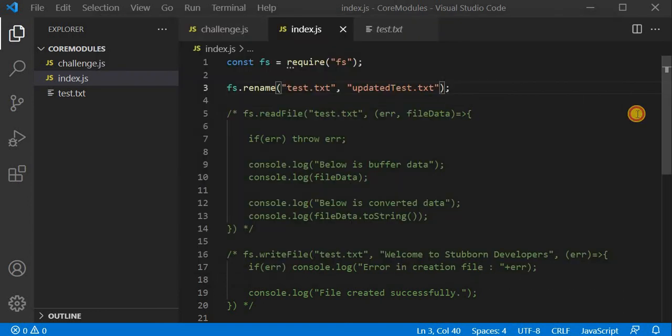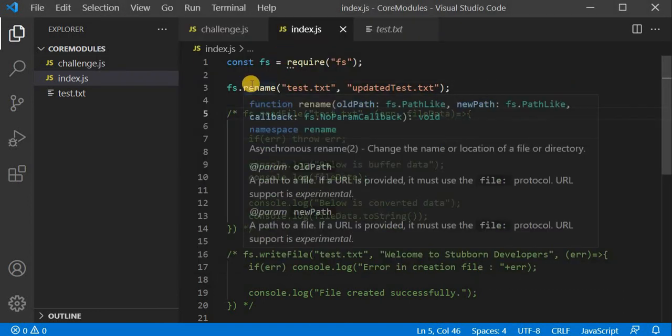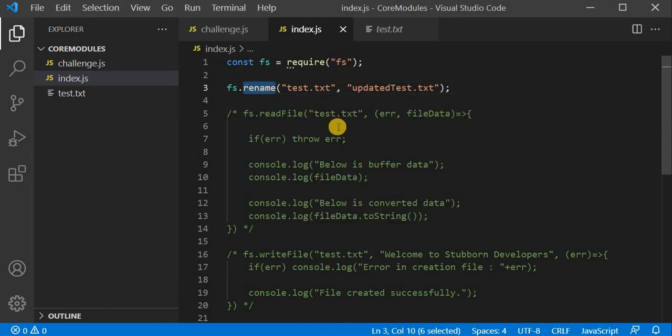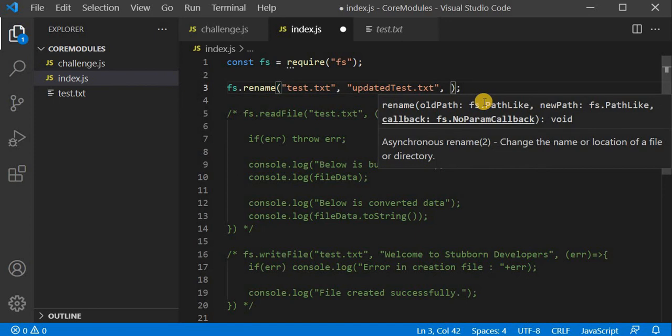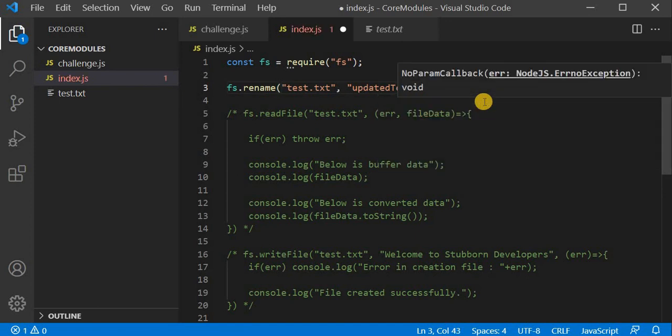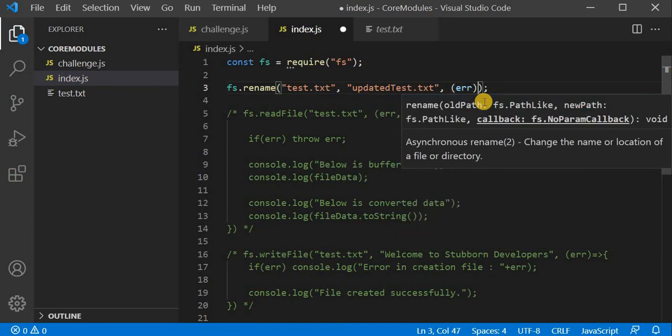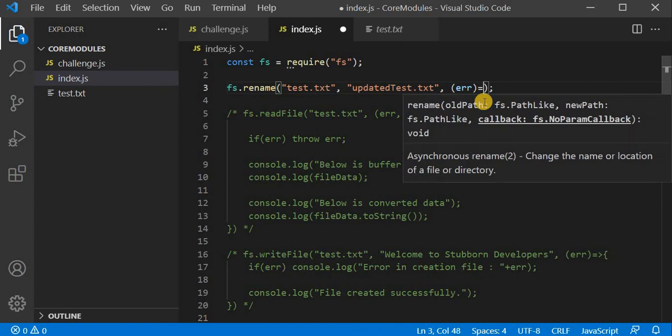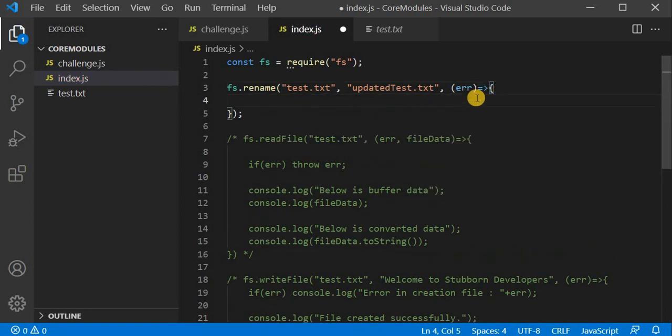Actually, guys, I've already shown you that whenever we use asynchronous methods, we have to pass the callback function. Because I have not passed any third argument, it has taken undefined by default. So I will pass the callback function here. So guys, I hope you understand what callback does and why it's required, and what will happen if we don't pass a callback function to asynchronous functions.